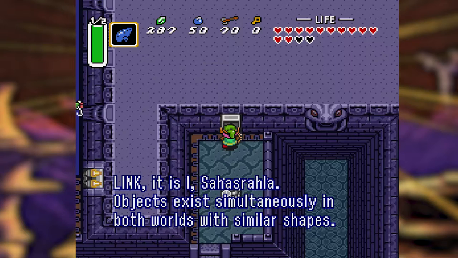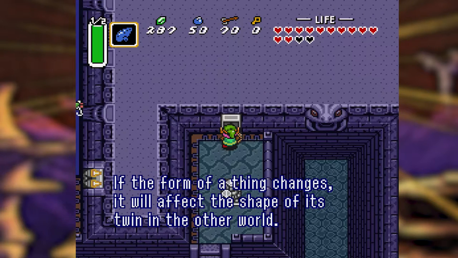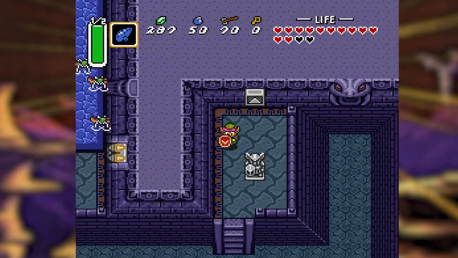Anyway. Link, it is I, Sahasrahla. Objects exist simultaneously in both worlds with similar shapes. If the form of anything changes, it will affect the shape of its twin in the other world.